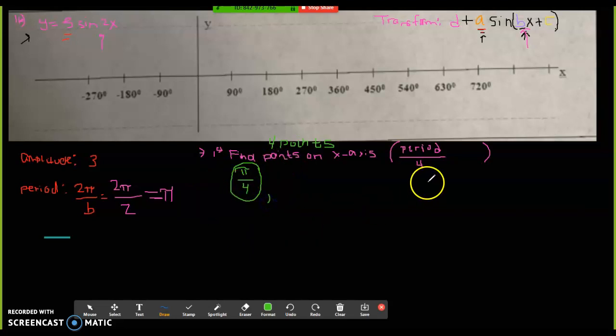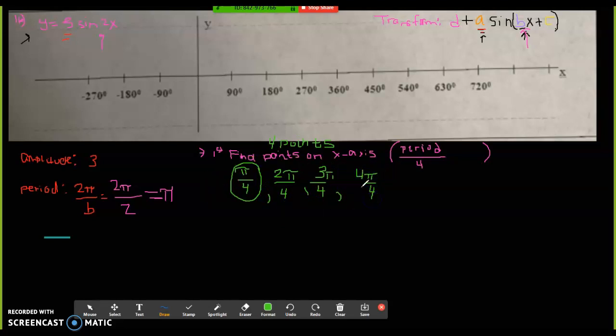And then to find the other 3 angles, I'm going to just count by pi over 4. So my second angle is going to be 2 pi over 4, right? So I had 1 pi over 4, 2 pi over 4. Next one's going to be 3 pi over 4. And my last one is just going to be 4 pi over 4.